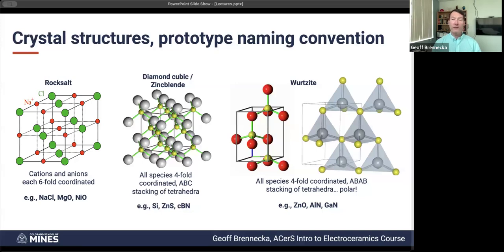And so we'll get into some more examples along the way of wurtzite semiconductors like aluminum nitride. They are incredibly important because of their piezoelectric response. They're used in every one of your cell phones for communicating with the cell towers. And if they were the zinc blende structure, then they would be useless for that because they would have no piezoelectric response. However, from a semiconductor perspective, a lot of times the zinc blende format is preferred because you don't have the polarity.